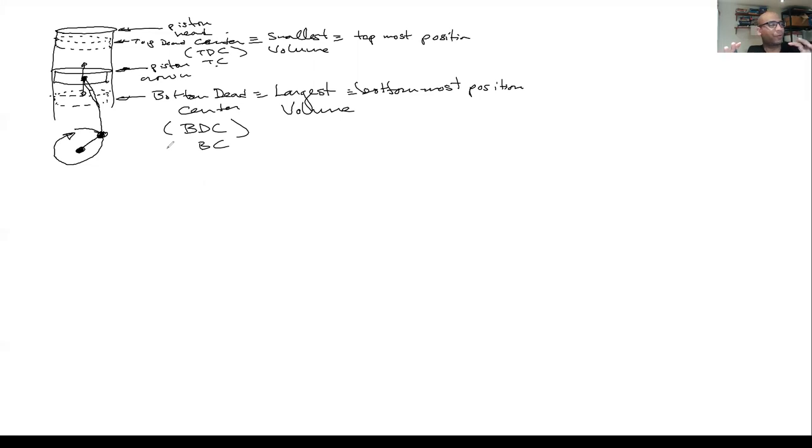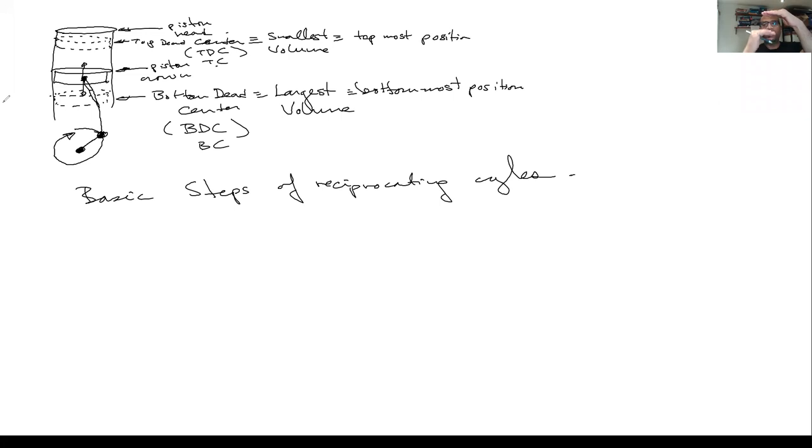This is going to be true for the four-stroke cycles, which we're going to discuss mostly in this course. Although the same theory applies to two-stroke cycles, it's just that some of the steps are mushed together. They happen at the same motion. So the basic steps of reciprocating cycles.